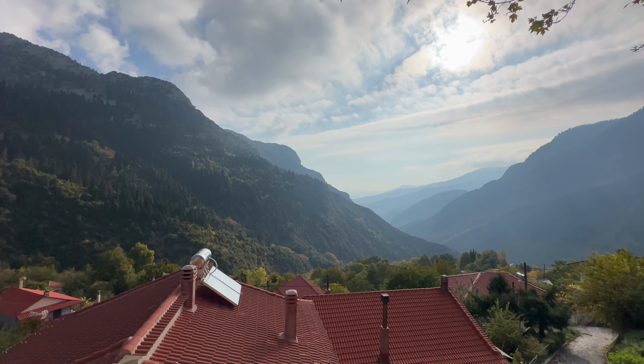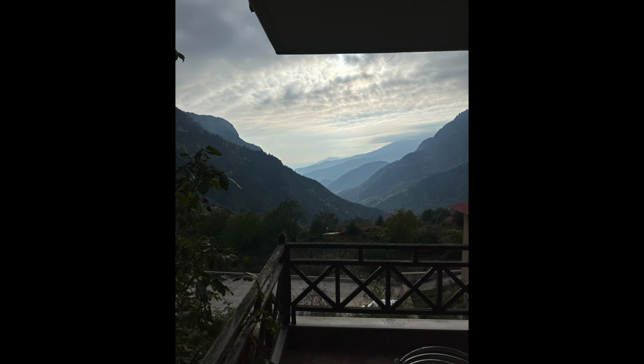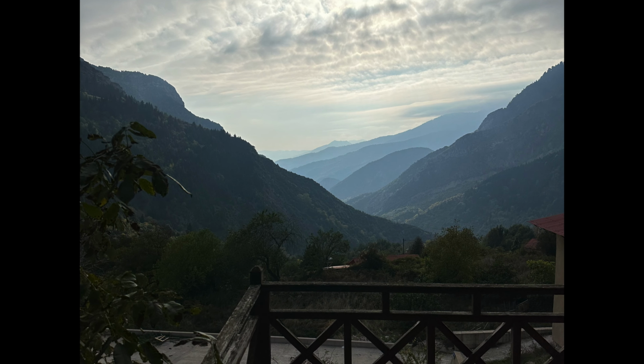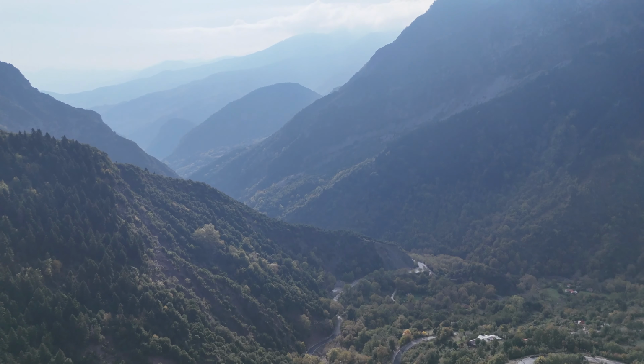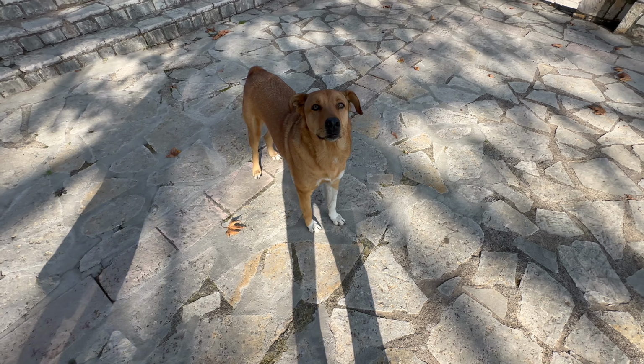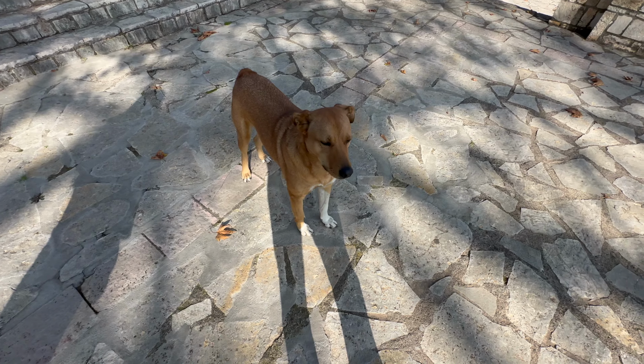I would like to share with you a picture that I took from my hotel room when I woke up in the morning to show you the importance of having a balcony with a view here. I mean, drinking your coffee to this. Obviously, the picture does no justice to what it's actually like, and hopefully one day I can return to this place because it is absolutely peaceful.